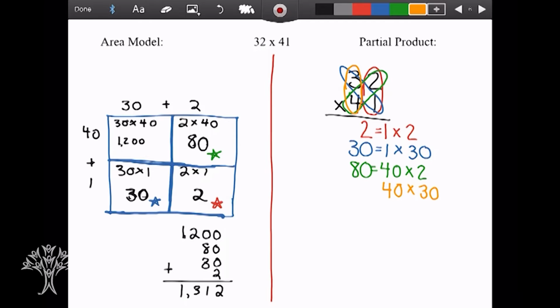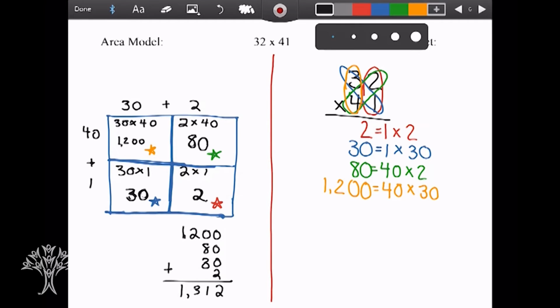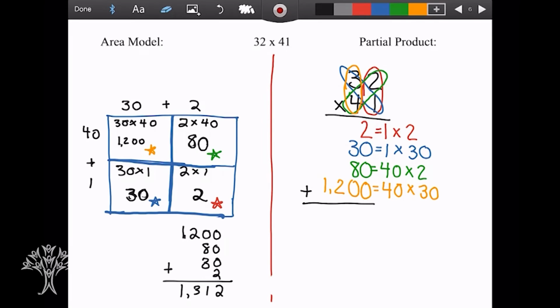So we're getting the same multiplication problems. We're just listing them now instead of putting them in the boxes like the area model. So it's just a different organization. All right, so first step was get it in standard algorithm. Second step, break it out, solve the multiplication problems, list them. Final step is add them together. So I'm going to go down those columns and add them up. And I get 1,312, which is the same as over here.